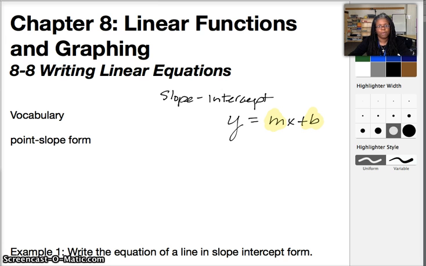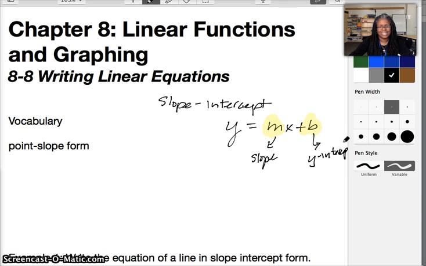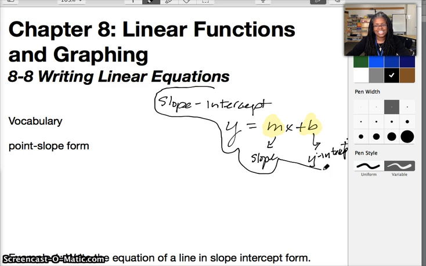are super duper important. And the reason why they're so important is because m is the slope and b is the y-intercept. And why that's awesome is because if we have an equation in this form, we can graph it so easily. We just go to the y-intercept, we go up, over using the slope, and it's great. So we like this form, and sometimes students like it so much that they stick to it and they use nothing else. And that's not bad, but that's not always going to be helpful.